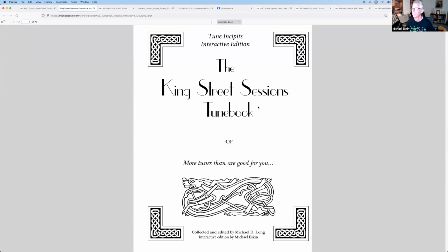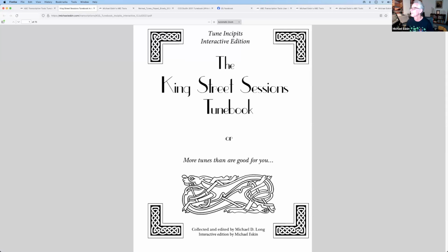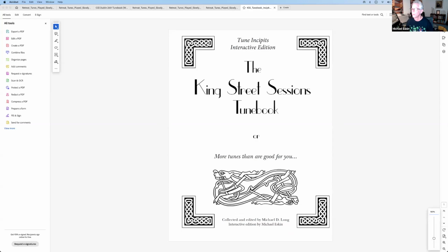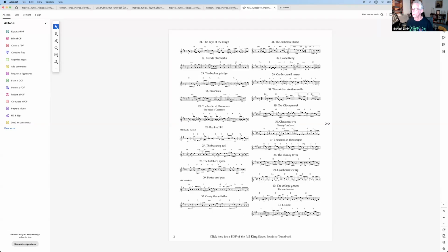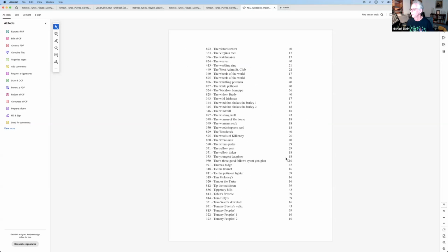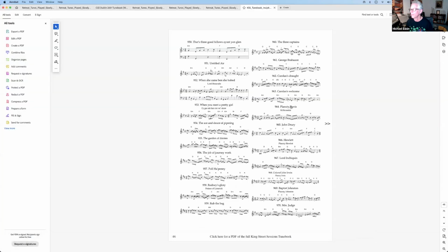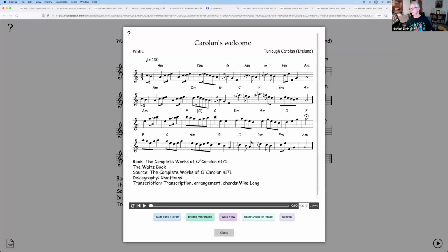Here we go. So here we have a tune book that has over 1,000 tunes in it, and let me zoom out a little bit here, and you can see these are arranged, and there are literally 1,000 plus tunes in this tune book. It's crazy, and these are all cross-referenced. You can have the full tune book if you want, but if you just want the cheat sheet, we want to go to Carolyn's Draft, and then it will open if the internet cooperates, if my computer cooperates. Let's try that again. Carolyn's Welcome. There it is. And then it'll open that tune in there.